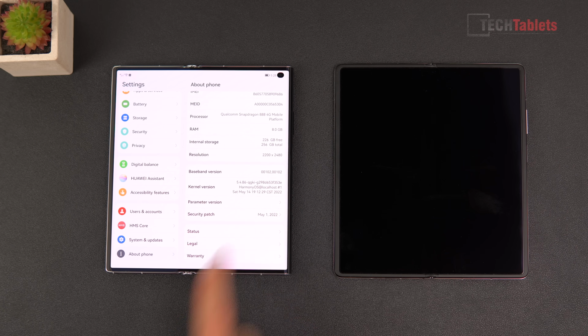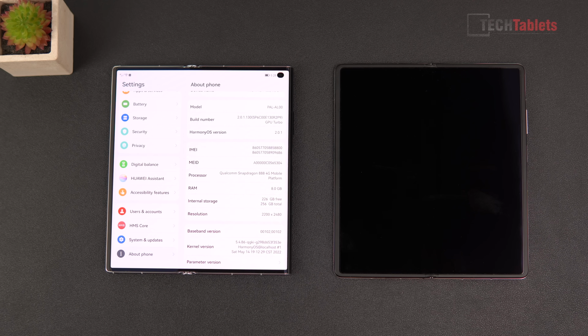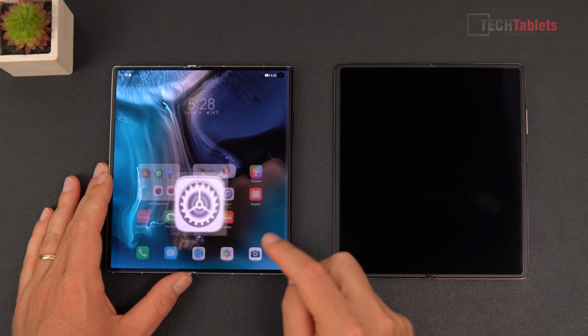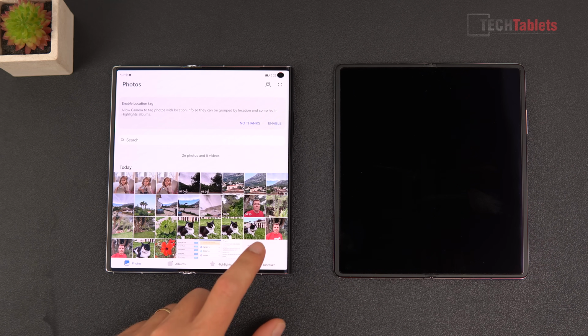So security patch level is May, so that's good. It's this month. And this version here has 8 gigabytes of RAM. There is another version with 12, and it is running a last gen chipset. So Snapdragon 888, and it's only the 4G version. So that's the only modem it's got in there that they're able to use in this. So I guess all their Kirin 9000 processors with the 5G version like that's in this, they've run out of those. So performance of the UI and everything does seem to be very good, but I just got a couple of benchmarks that I do want to show you here.